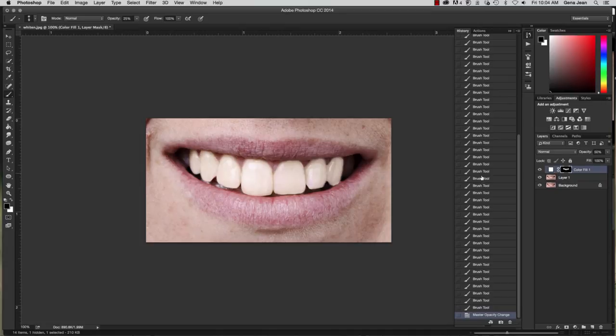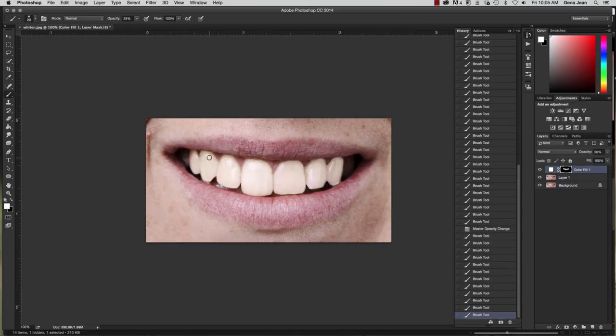And on some of these where you can see the natural highlights, you'll want to add those back in. And so what I would do is go in and once again go over those highlight areas to make them a little bit brighter, a little bit wider than the rest of the teeth. Otherwise the teeth are going to start looking flat, and that looks unnatural.